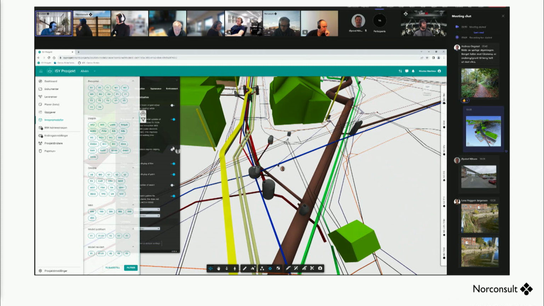And since this project started through COVID-19 restrictions, we had to build everything around being able to do all collaboration and coordination digitally. So all models in the project, and every discipline of the 35 disciplines, are actually model-based, including fire protection and sound, building physics, and so forth. They are included in the models as well. We have one common data environment for looking into those models and coordinating the work.